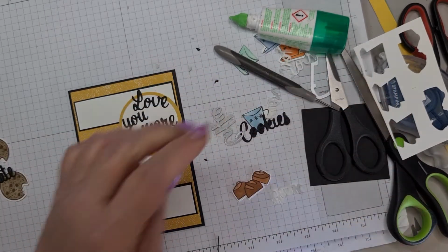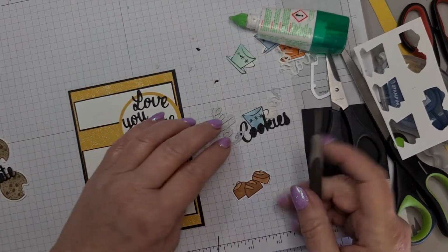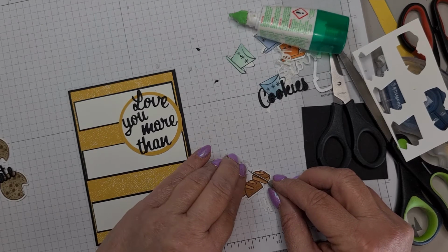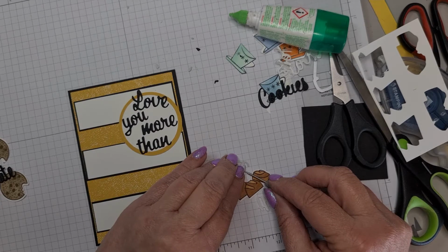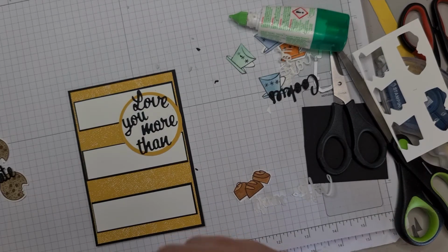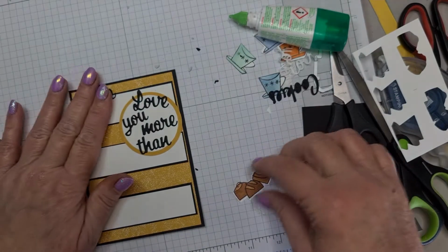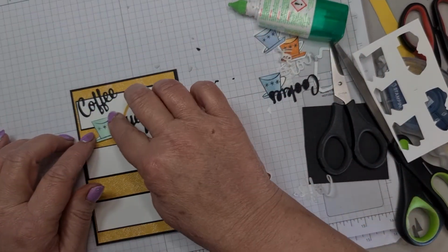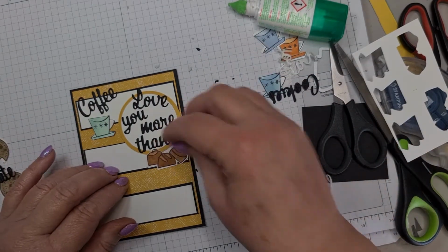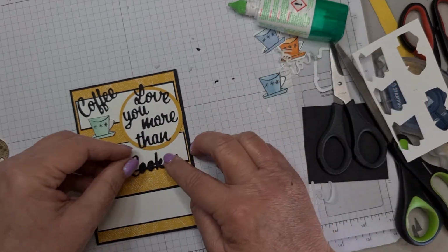Oh God, can you hear the concentration? Covered in ink already. And we're not using that much ink on this one. Got it. And then our little cup will just go under there, like that. And we said this will be chocolates, didn't we? Did we? Or did we say it'll be cookies? Cookies, this one, wasn't it?